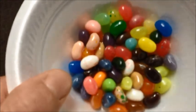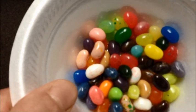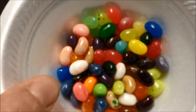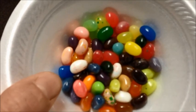Let's see. All right, now we are in Dave's office. This is test subject number two on the taste test. Earlier, we gave Chaz a bunch of jelly bellies out of this bowl here that is green, pink, orange, yellow, blue, a bunch of pretty colors. Put a handful of them in his mouth to see if he could figure out what the flavors were. And now we're going to see if Dave can.